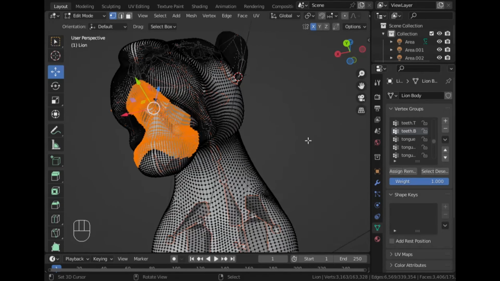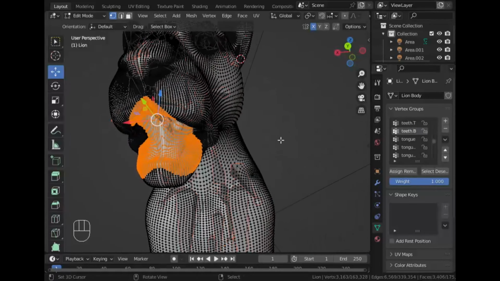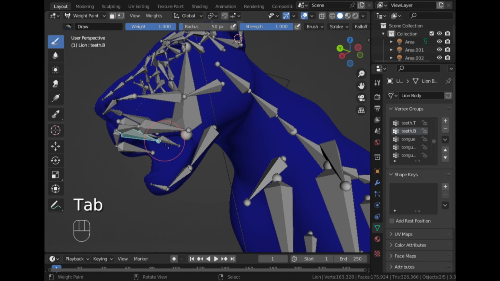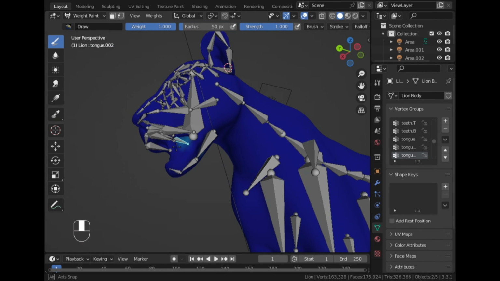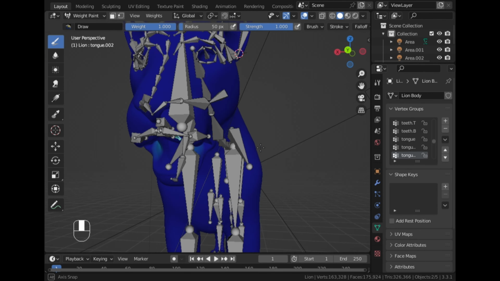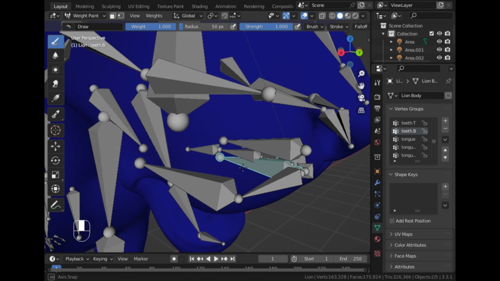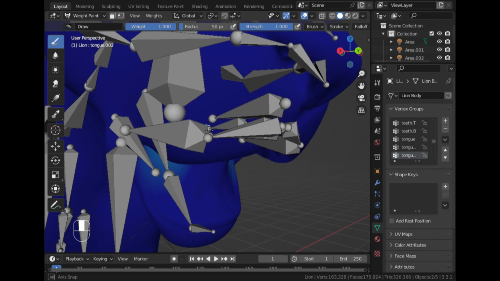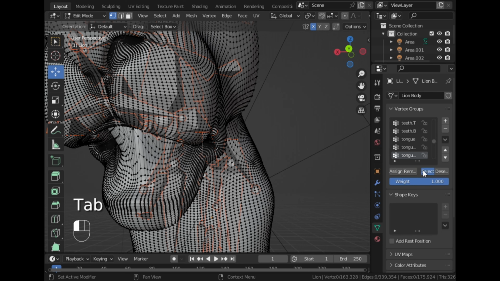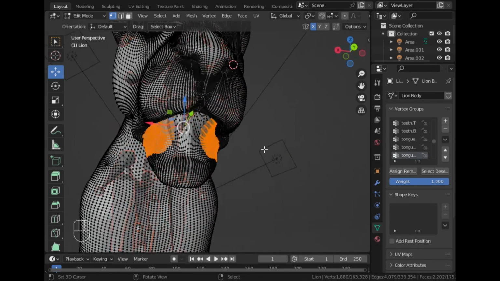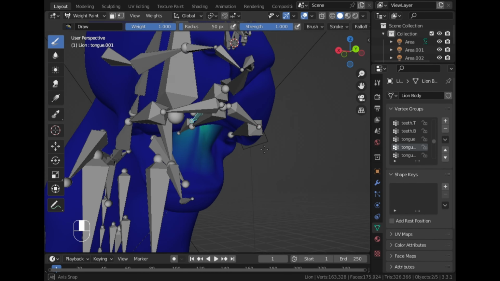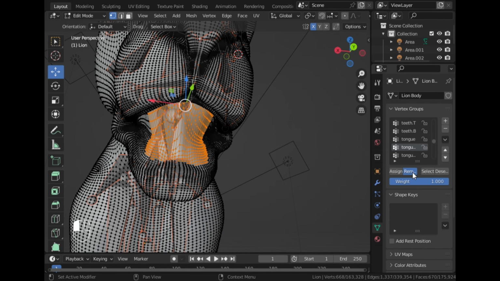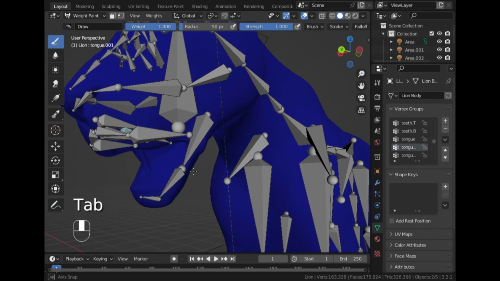Now you can remove those weights. This particular problem of the opening of the mouth has been caused by the tongue and teeth bones. They should not affect the lower jaw of the mouth. That's why this problem has arisen.